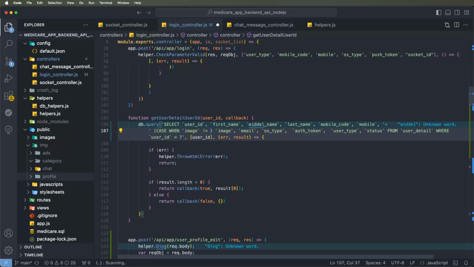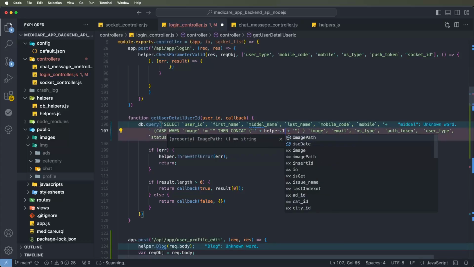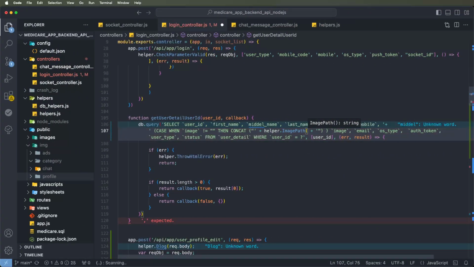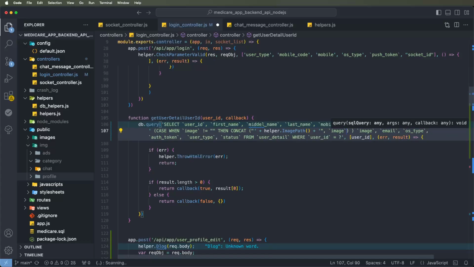is not equal to blank. Then we call the concat brackets with double quotes and set the path, giving the helper dot image path function. Then a comma, set the column name as image, and concat it with the image.